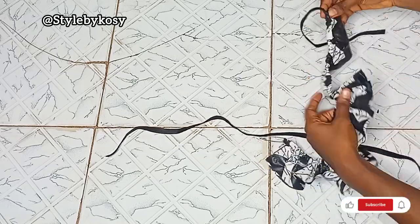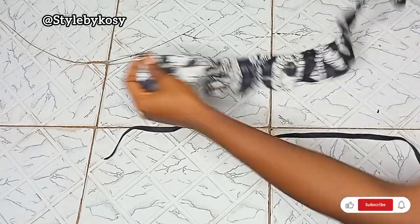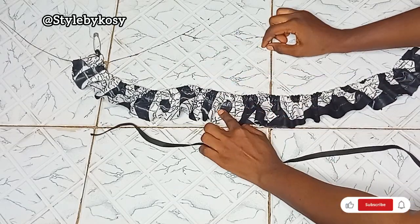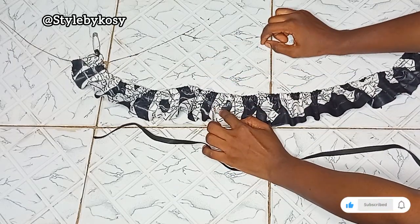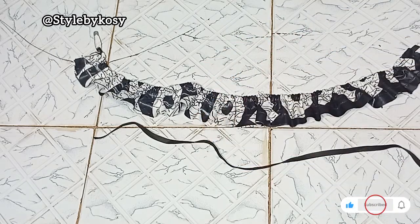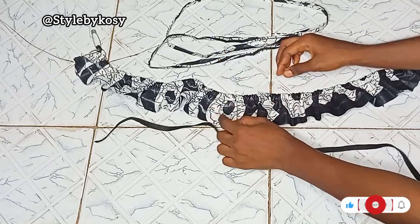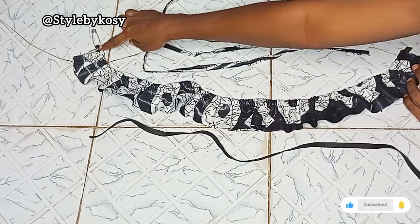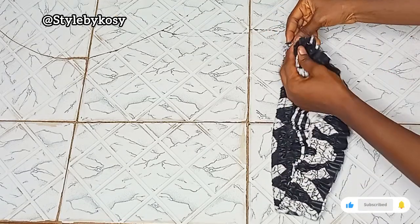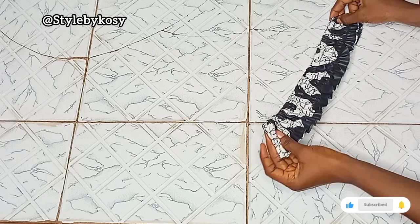So I've gone ahead to pass the elastic on one side, on both sides, sorry. So after passing, guys, you can see what I had here. So I want to now go ahead and stitch the both sides. I also pass the elastic on the last line. You get? And the second line will be for the rope. This is the rope. I have already sewed it, so I'll just pass the second elastic on the last line, and I'll be right back. So I've gone ahead to pass the elastic on the first and last line.